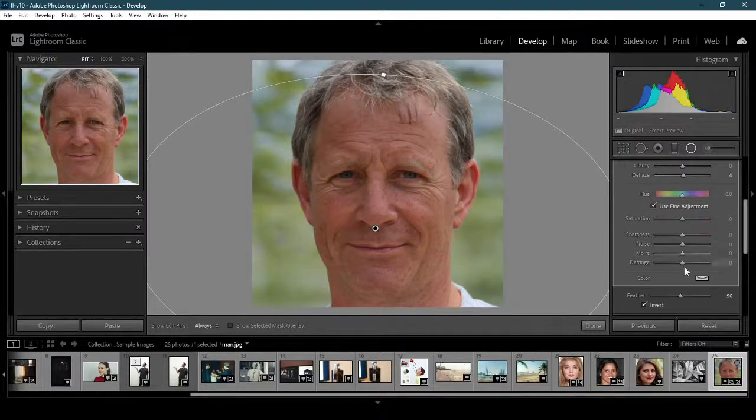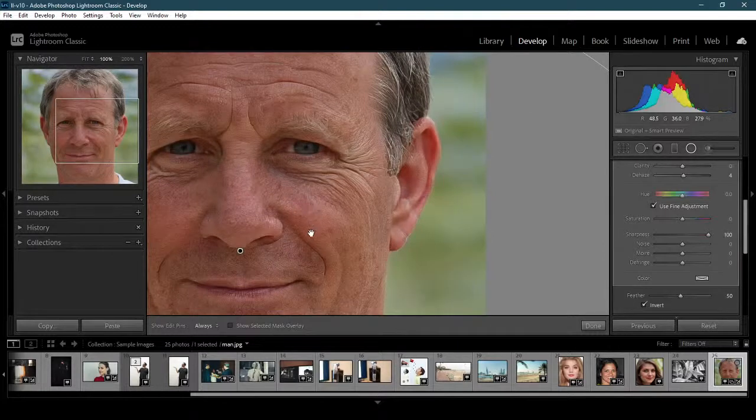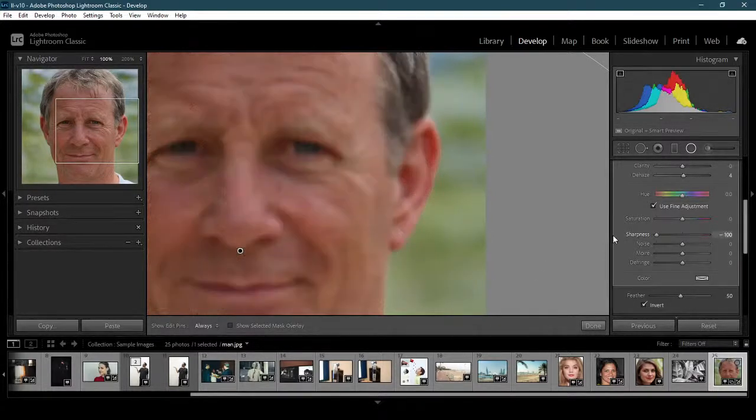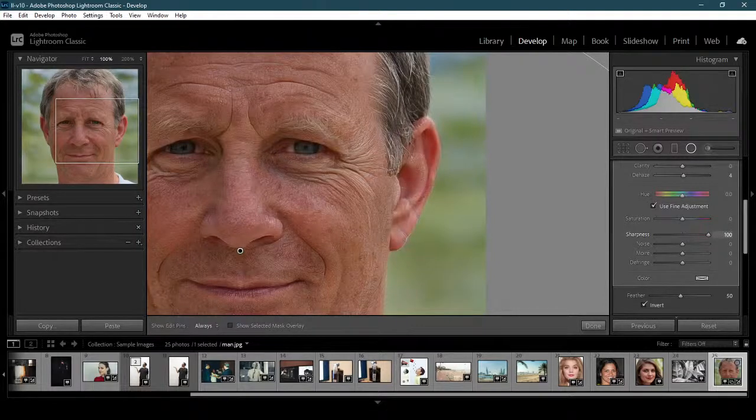Now this is the sharpness of the image. You can see if I reduce it, it will be all blurry. But if I increase it, it will be all sharp. If I zoom in, you can see it has become sharper. So this is blurry, this is sharp. And this is where you are right now. So that's what you can do.